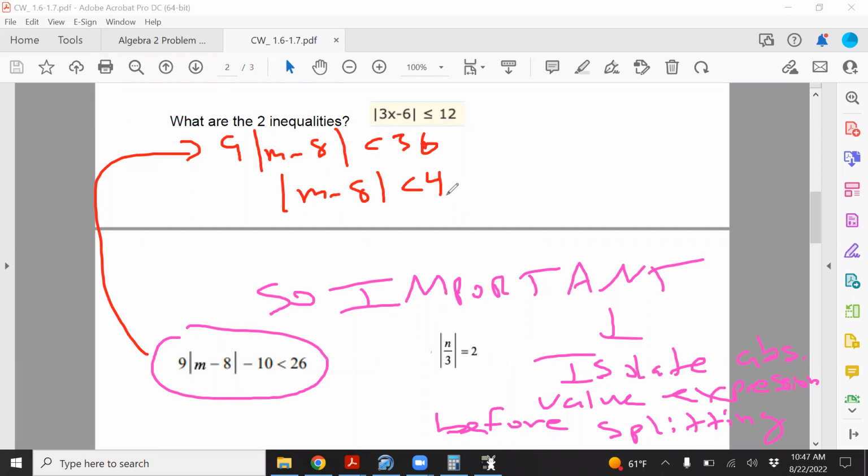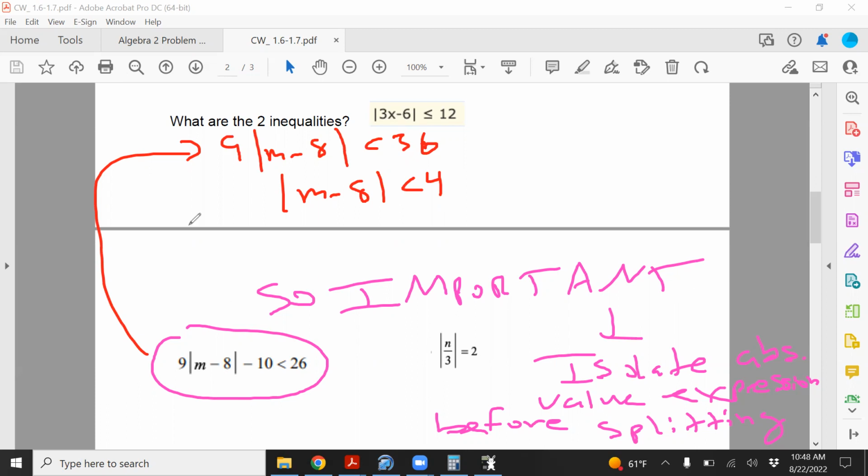Now you go ahead and split. You've got to do a little work, you've got to prepare before you do it. It's kind of like if you're painting the house. My friends are painting, and I'm like, I'm not going to start painting right away. I've got to tape down this board, tape down that cross, tape down this other thing. Then you've got the primer, scratch stuff off the walls. Then you can paint. So you've got to prep first. Add the 10, divide the 9. So you've got that. Now I go split.